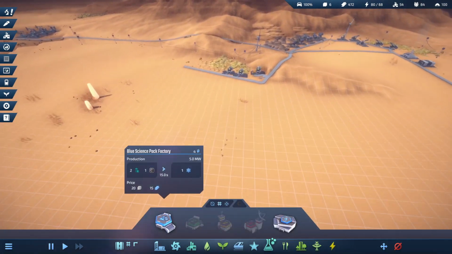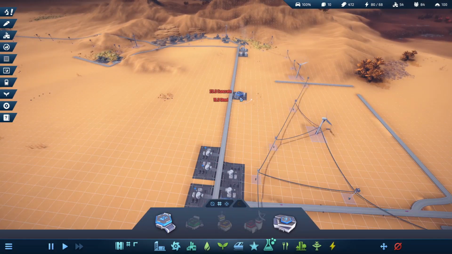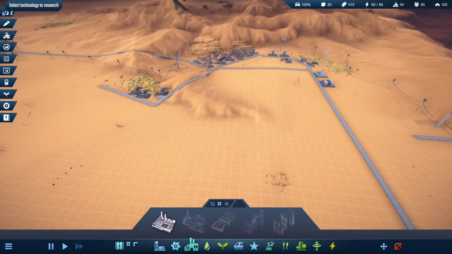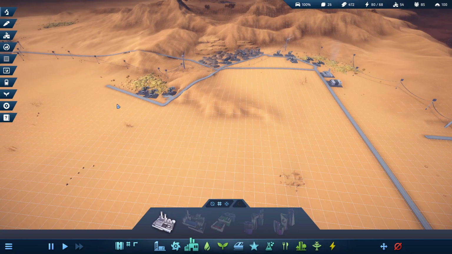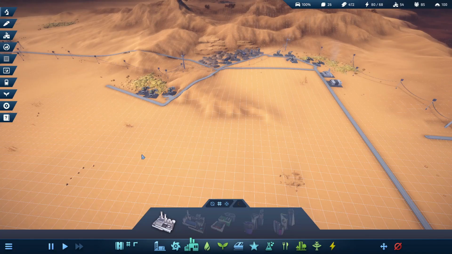Now we can finally look at getting blue science, which needs carbon, so I'm going to put it here, but we need steel. But we need... What? So you need... Oh, we got steel.